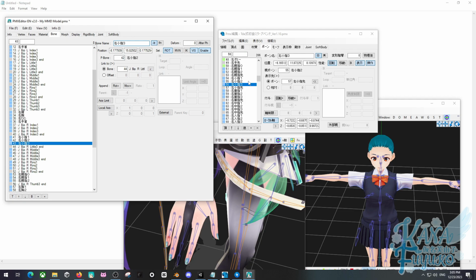And then this one right here is the ring finger. Just copy and paste the naming like so. And then this one is the middle finger, right? Middle finger. And then the last one will be the index finger here. So right index finger. Like so.